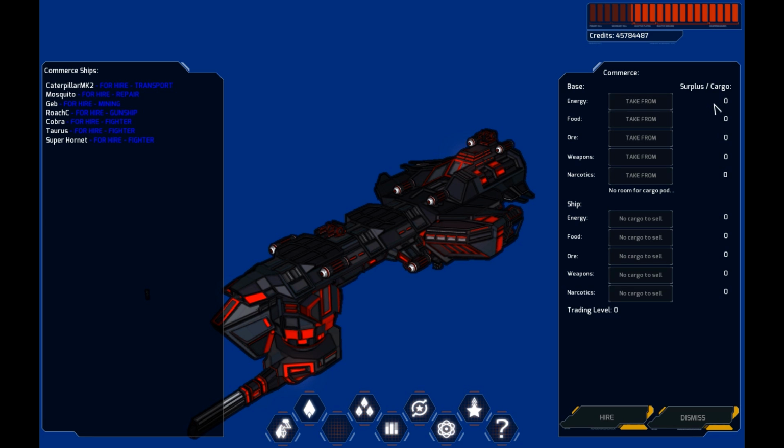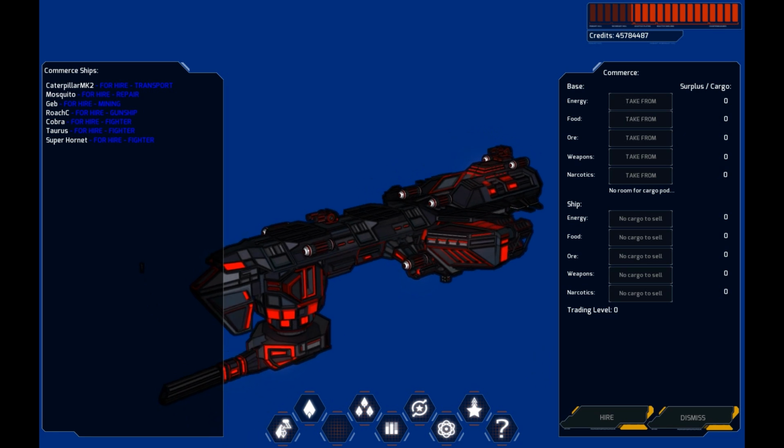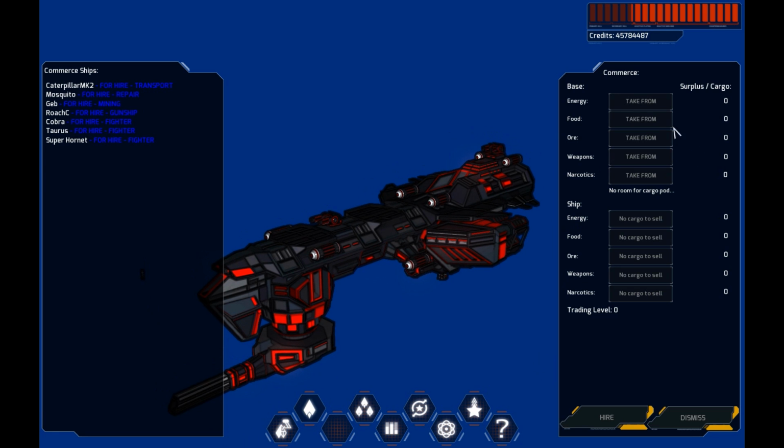Bases now, some bases produce resources. For example, a mining base will produce ore. This particular civilian food production base will produce food. Energy production base will produce energy. This particular base will not produce anything. It just either consumes or retails it. So this is not a great example.